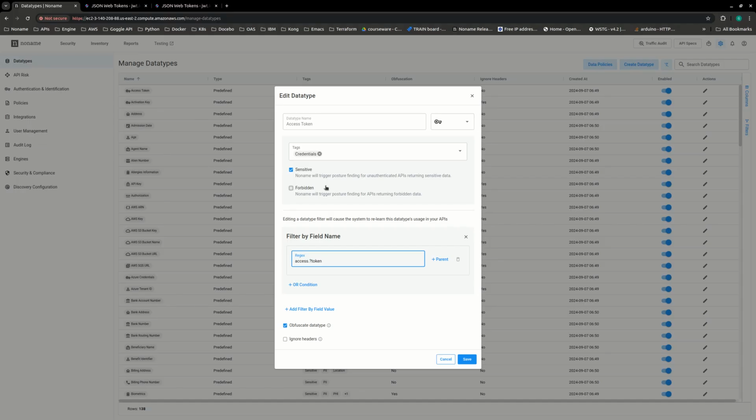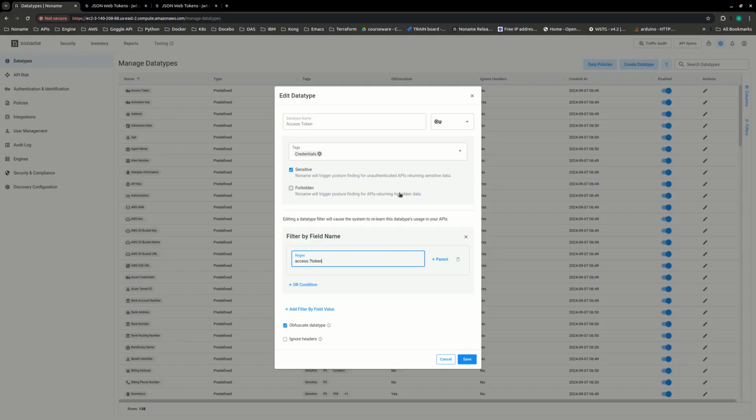Why? Because in addition to organizing your data types, they also control whether you will be able to trigger additional posture findings. As you can see in the description, it will trigger posture findings for unauthenticated APIs returning sensitive data, and for APIs returning forbidden data. And if your data type is marked as forbidden, why would you want to return it?